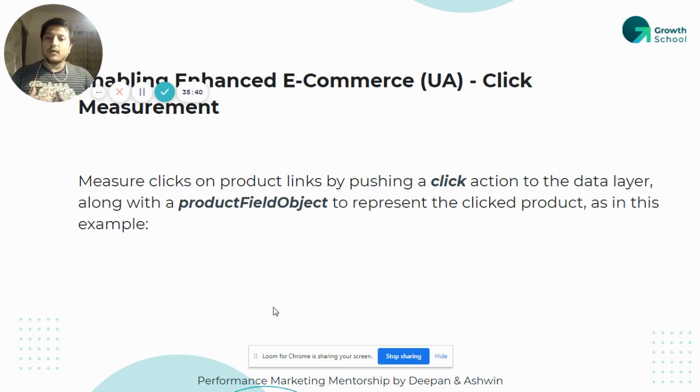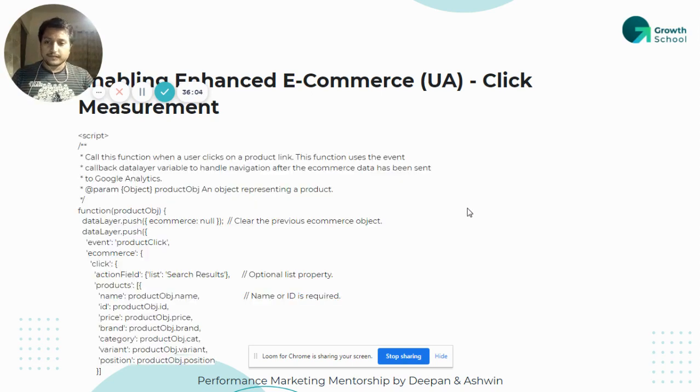Okay, then something called click measurement comes. Here your clicks are being measured, how many clicks have happened on a certain product. Here the click action is attributed to something called a product field object to represent that particular clicked product.